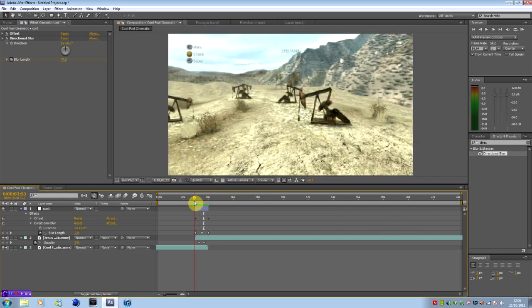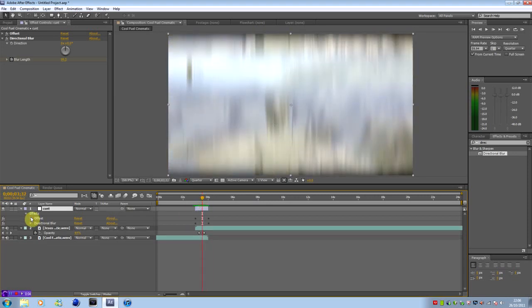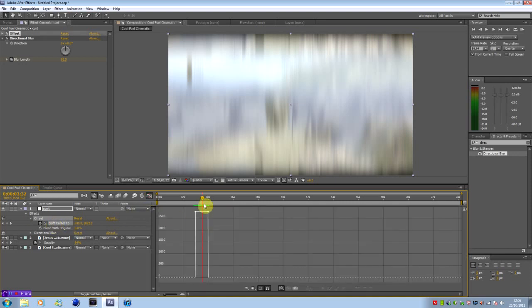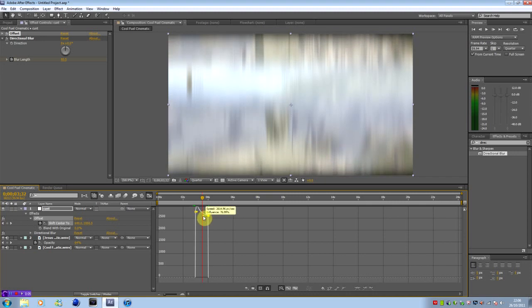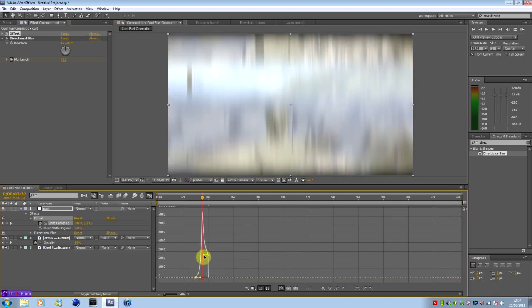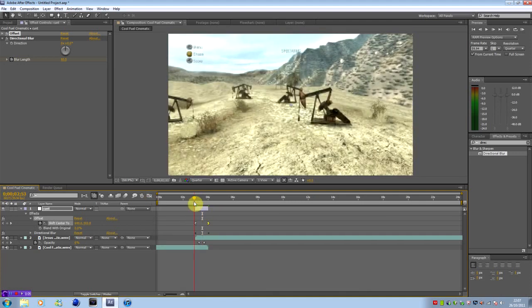So far, right. Now you can see here it starts quite suddenly and it just stays like that for the whole thing. So to smooth this out, we're going to click on offset and the shift center 2. We're going to go into graph mode right here, which is something I just learned about. You're going to click on it and then you get these two little handles. And if you drag these handles about, you can change the speed almost. So you can see here it's going to slow down, then go really, really fast, then slow down gradually again. And there's a noisy car outside my house.